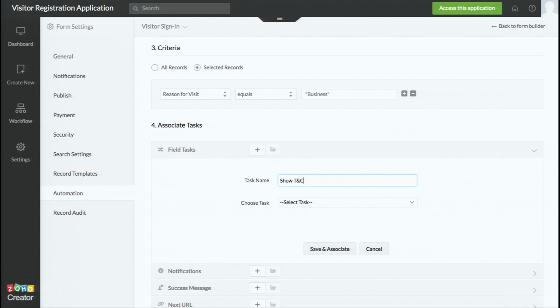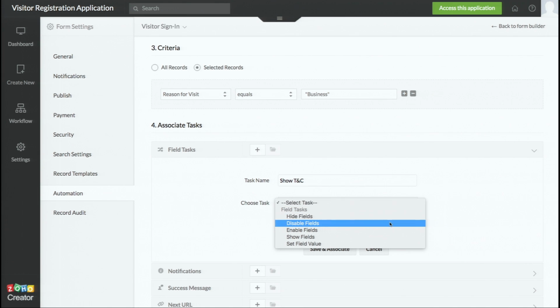I enter some name, show PNC. All the tasks that are available would be listed as a drop down here under choose task. I can select any of the tasks which I can execute on a field. Okay. Let's see what are the available tasks.